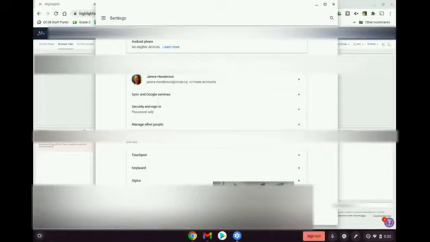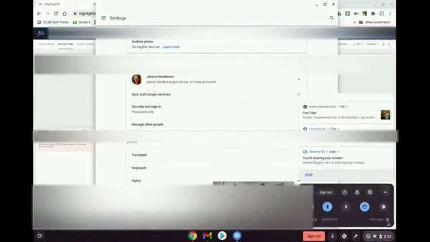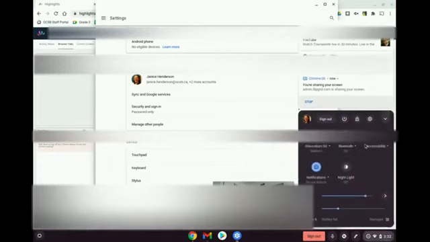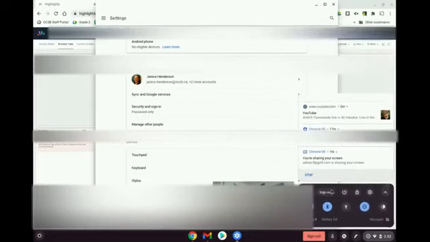The other thing is to make sure that they've actually signed into the Chromebook with their main account. And you can log out by going over to the section here where it says sign out. So they can just sign out and then sign in again with their correct email address. That's the easiest way on a Chromebook.